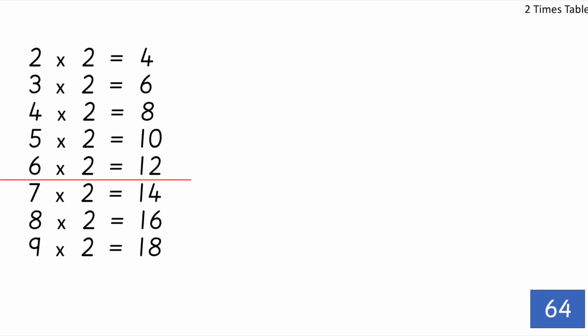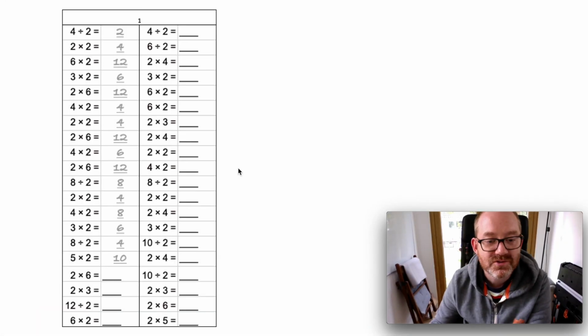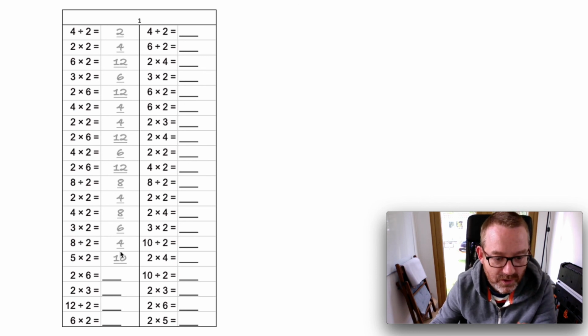So let's say I'm going really quickly, I'm nearly at the end now. Okay, last few questions, a few more questions, and now I'm finished. I would look at the timer and it says 54, and I would write 54 on my paper, and then I know that my target the next time is to try and do it even faster, maybe with 60 seconds left or something like that. So we've always got a level that we can challenge ourselves at, and it doesn't matter what someone else is doing, because we've always got a personal best that we're aiming to beat every time we do a times table quiz.